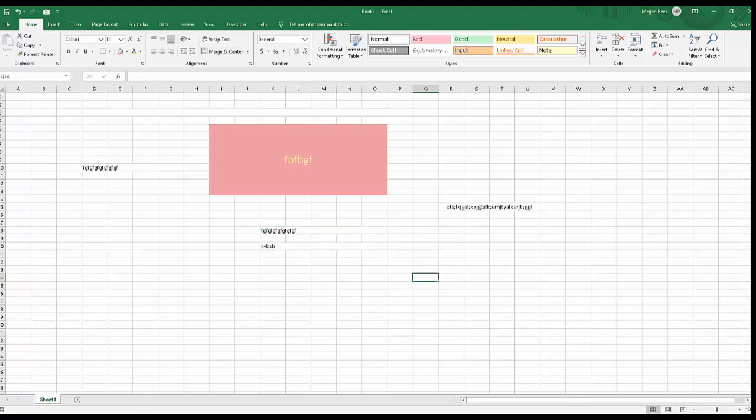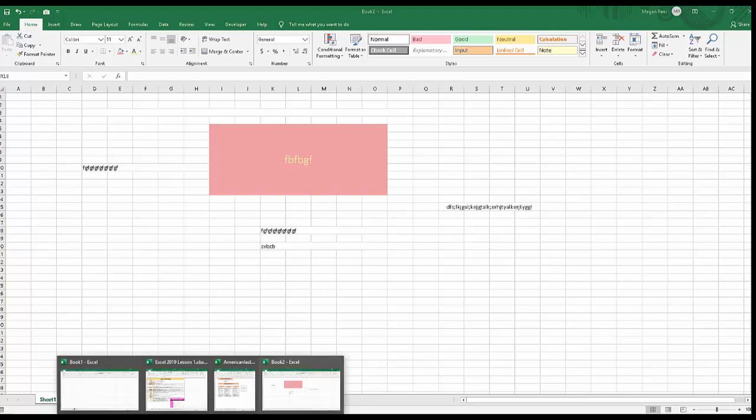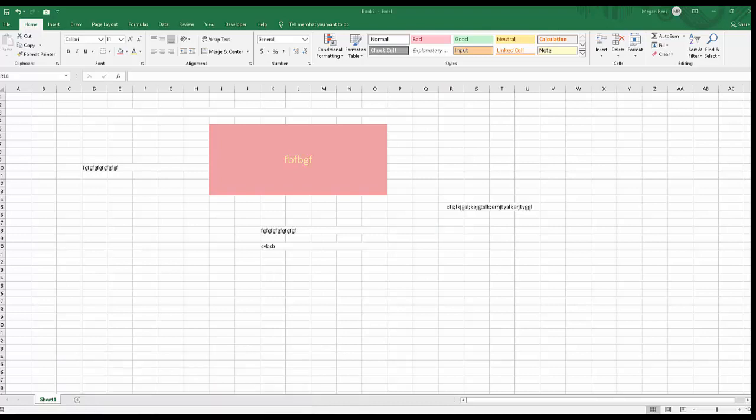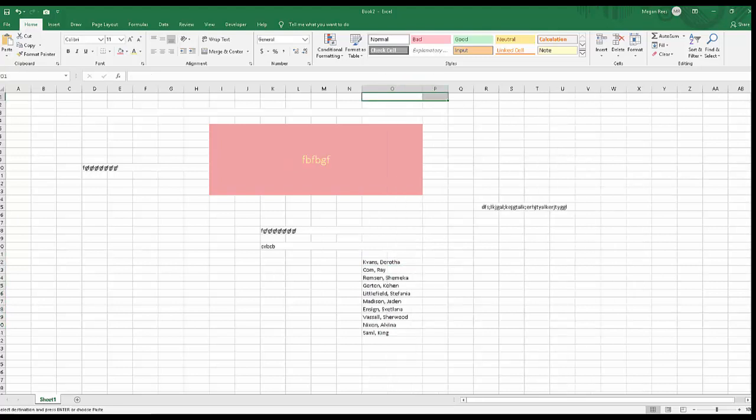Okay, so a lot of times in Excel, you're trying to get stuff to fit in a certain area, and it doesn't always work. So sometimes you wrap the text, you can change the font size. The other thing you can do is shrink to fit. So I'm going to go back to that list of names that we were looking at earlier. Okay, and I'm going to highlight those names and bring them back in. Oh, I got to paste it correctly. Okay, so I have all these names, and they're not quite fitting, but for whatever reason, I don't want to widen it because I need it to be the right size for whatever reason.